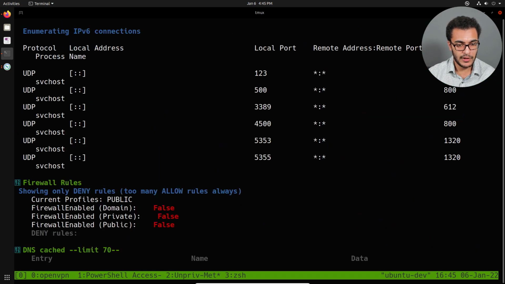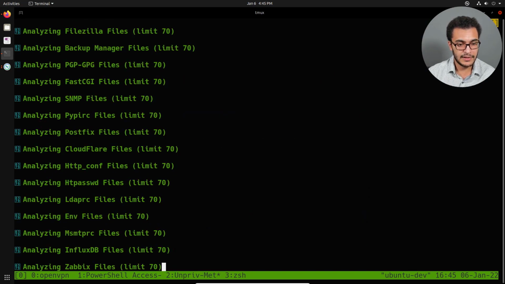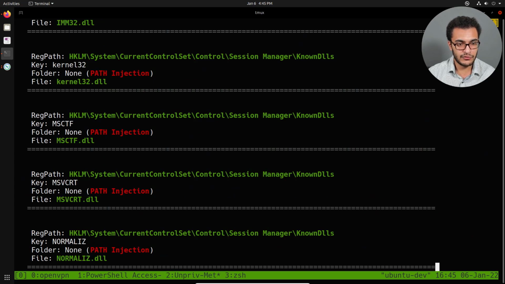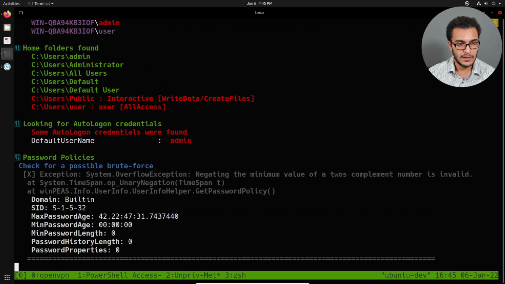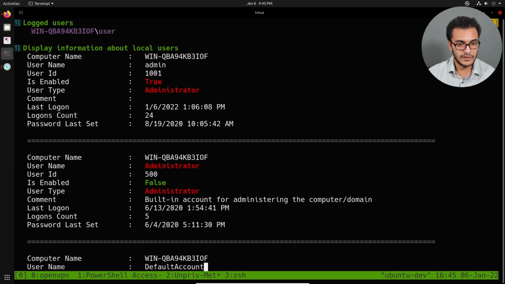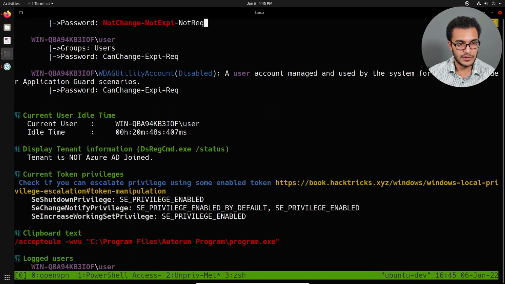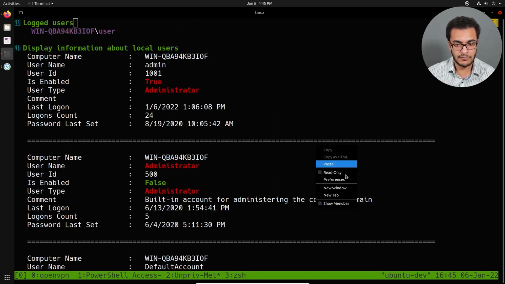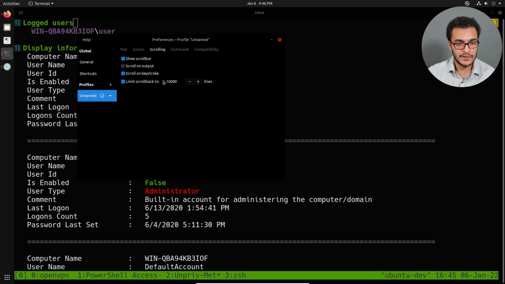And we're looking for a specific piece of information or a specific check that is pertinent to the Windows Registry, which I believe should be under its own section. Let me see if I can identify that here. And for some reason, yeah, I've reached the maximum for my terminal. Let me actually configure that right now. So preferences, I should have actually increased the scrolling limit.